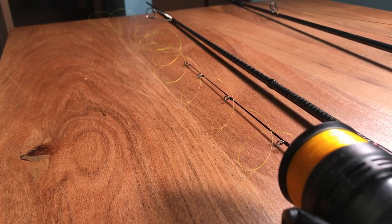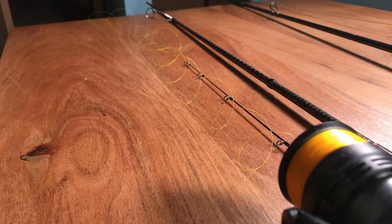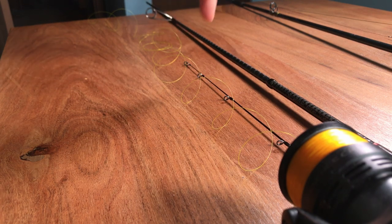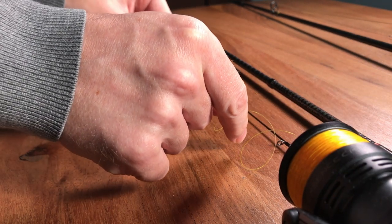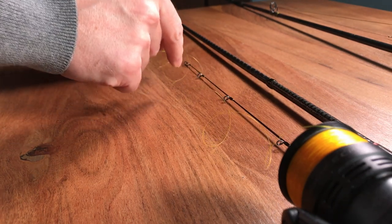The problem with spinning reels that doesn't exist in bait casting reels is that the line comes out in coils. And then these coils must travel through rings that are actually significantly smaller than the coils. This results in significant friction, and that in turn results in significant energy loss.